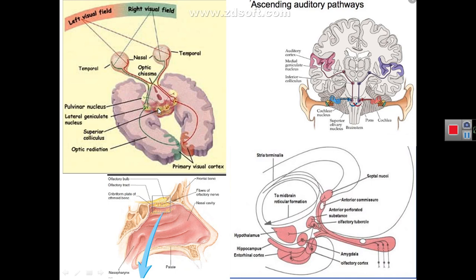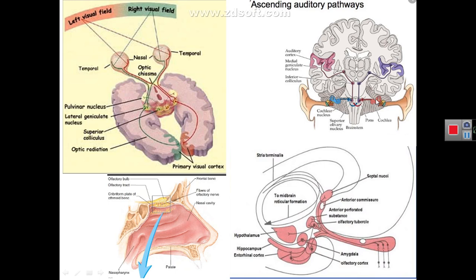is connected with the superior colliculus by the superior brachium. But this connection of the lateral geniculate body with the superior colliculus by the superior brachium is not part of the visual pathway. Actually, the superior colliculus regulates conjugate movements of the eye to the opposite side in response to visual stimuli. So its function is related to vision, but it is not related to the visual pathway. The superior colliculus and superior brachium connection with the lateral geniculate body regulates conjugate movements of the eyes to the opposite side in response to visual stimuli.